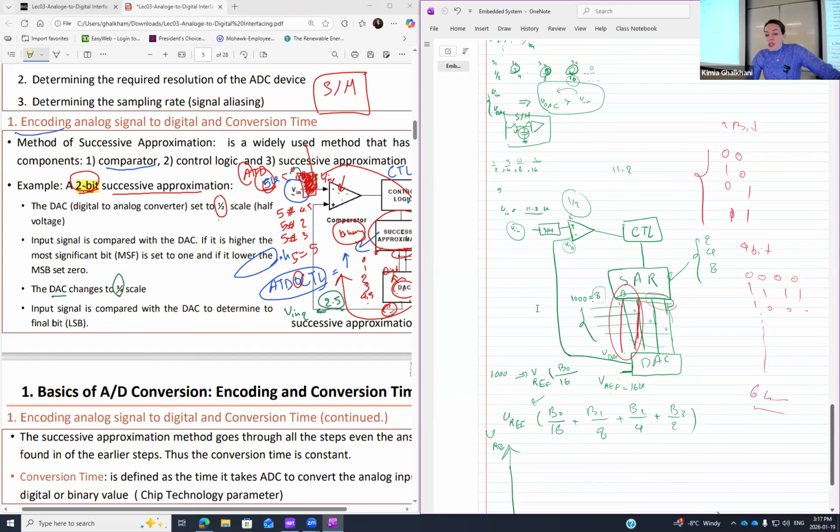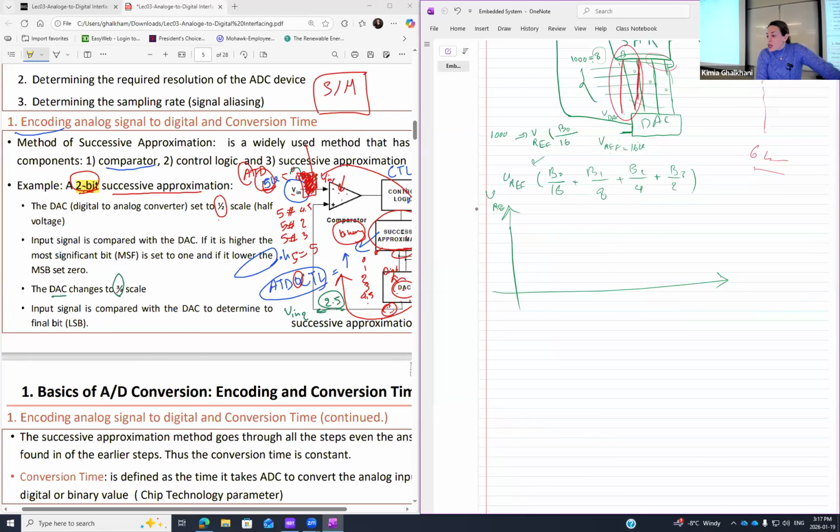So now let me draw this one. I said I'm going to have, initially for the first step, how many steps did I have? 1, 2, 3, 4. So I'm going to define it as 1, 2, 3. Because if you learn this example, it's going to be easier for you to follow the next one. Since this is a 4-bit, right now I'm practicing 4-bit for this one. Look at here, 1, 2, 3, 4. That's why we say 4-bit.